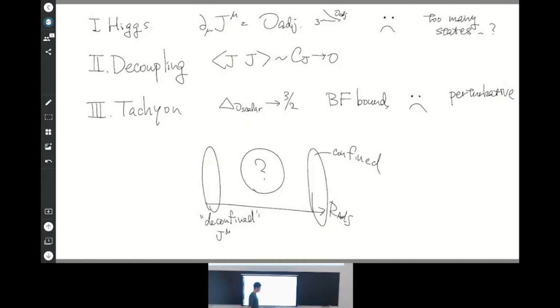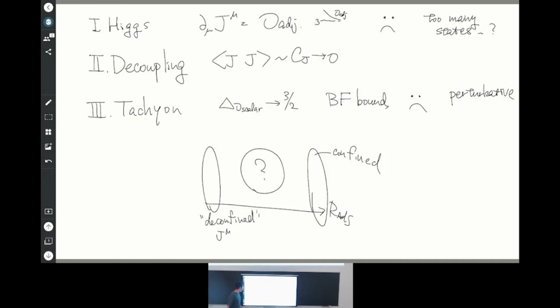The third one is what is called a tachyon. The idea is that at some AdS radius, some scalar operator has its dimension go to 3/2. This is famously known as the BF bound, because it corresponds to the minimal possible mass squared in AdS, and beyond that there might be some tachyonic instability. However, this BF bound and instability analysis was done by solving the Klein-Gordon equation in AdS, so it is a very perturbative analysis. From the non-perturbative CFT point of view, Delta equals 3/2 is well above the unitarity bound, and it's hard to imagine something weird happening at some random point in this Delta plane.